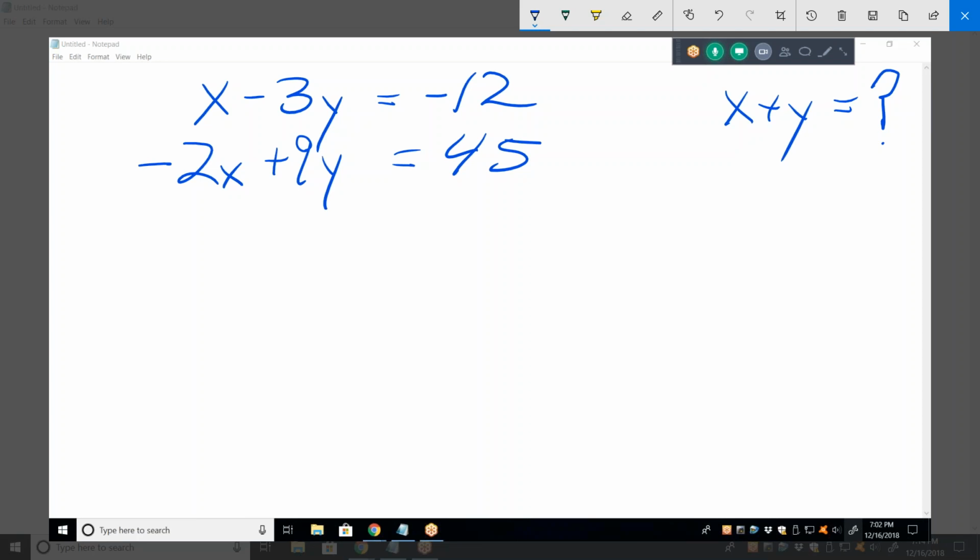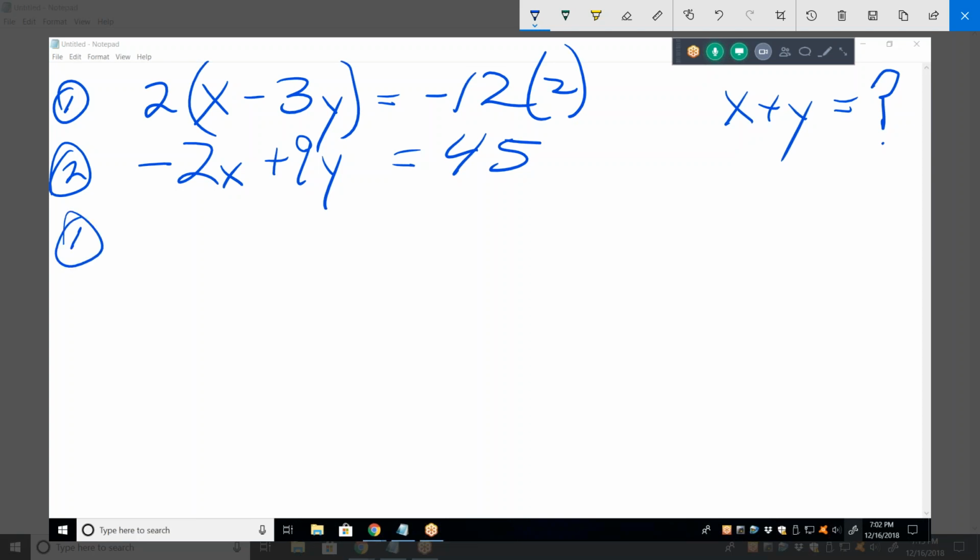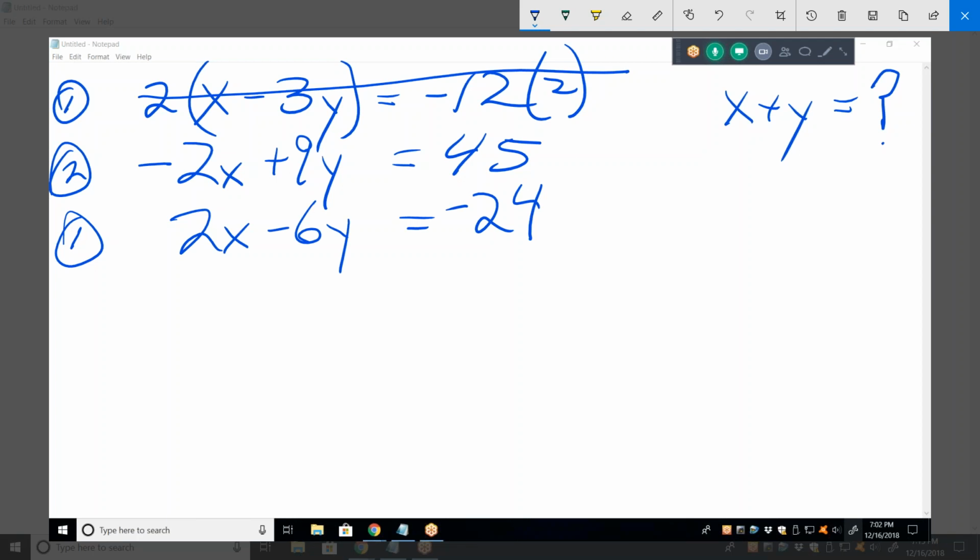So, what's my first step in trying to figure out how to eliminate one of these variables? Find the variable with the lowest common factor. Okay, so what's your first step going to be here? This is equation number 1. That's equation number 2. So I'd first multiply the whole of equation number 1 by positive 2. Okay. And if I do the left side, I got to do the right side. And that turns equation number 1 into... now let's draw a line through it so we don't get confused by having all these equations up here.